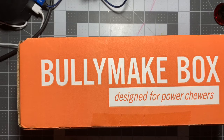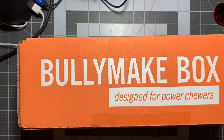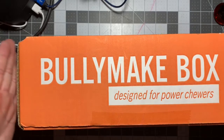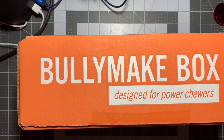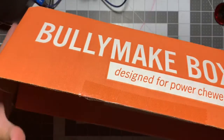I was a little skeptical about some of the toys we got last time — one seemed a little rinky-dink, and another seemed too large for my dog. You do set preferences for size and what you do and don't like so they send the right things. I want to open three boxes before giving my full honest opinion, so let's go ahead and open this second one and see what we have.